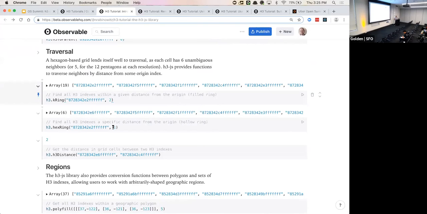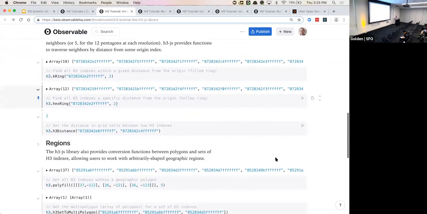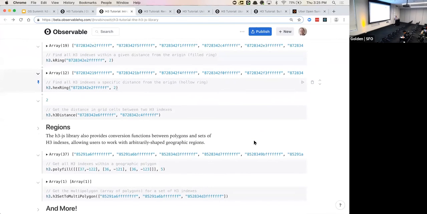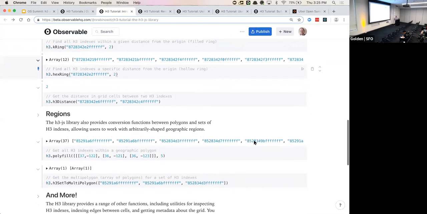And the hollow ring, if I change it to 2, I've got 12. That's the hollow ring of all the hexagons that are 2 steps away from my origin. This is all a little abstract when I go through it here, but it'll get concrete fairly quickly when we start rendering things. I also have a function to give me the distance in grid cells between 2 H3 indexes.